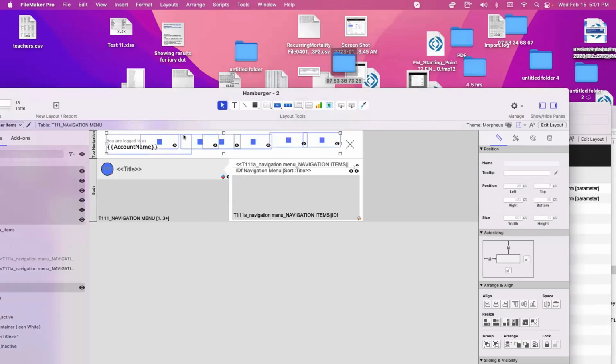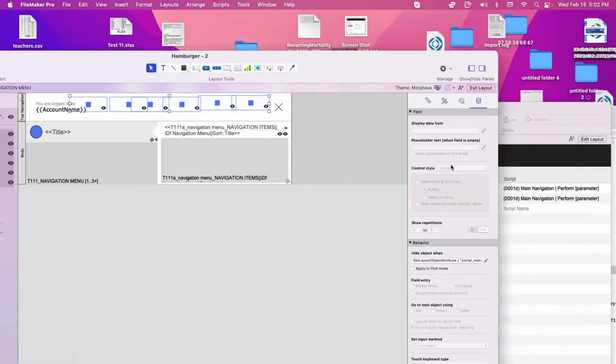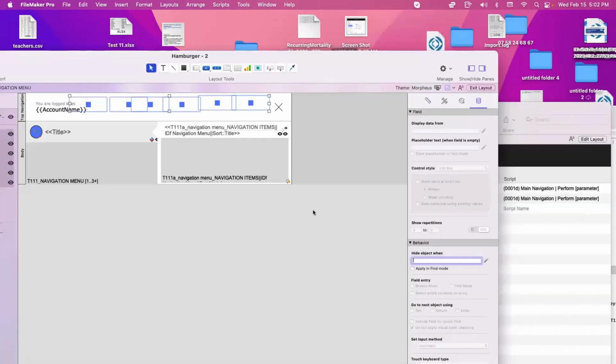First, what you need to know is that each hidden state is like an unstored calculation. So you need to be careful what you do here. I'm not going to do this. I'm going to group those buttons and put a hidden state on that group. So now I have only one calculation. Before I had 6.